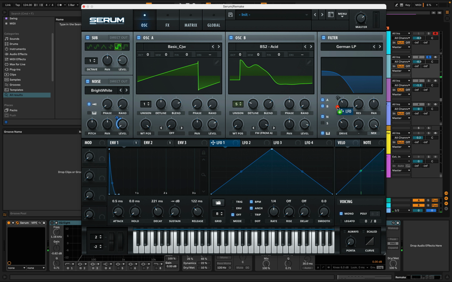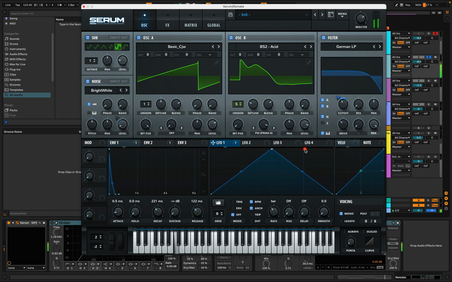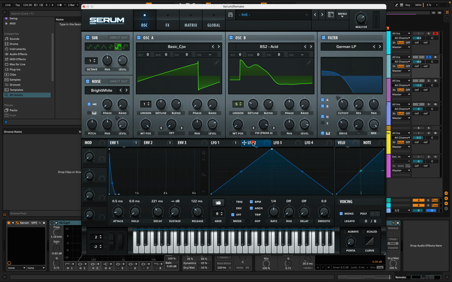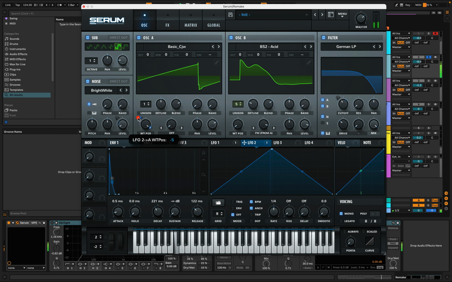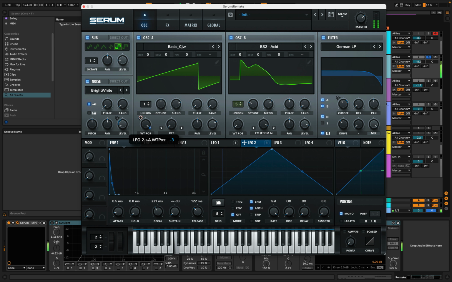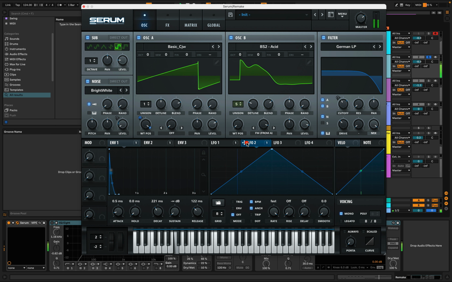And then we can add some LFOs here, so we can open this filter up with an LFO. And we want it quite slow here. And if you want to get more creative, you can start putting LFOs on like the wavetable position. So say you do like this. You could do this where it's moving this waveform. You could do it really quickly. So you get those kind of overtones. Make it more subtle.